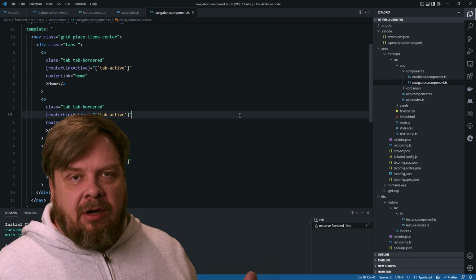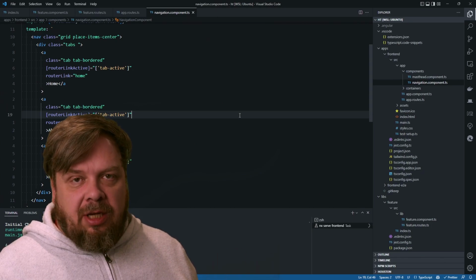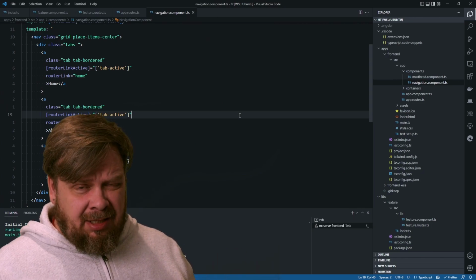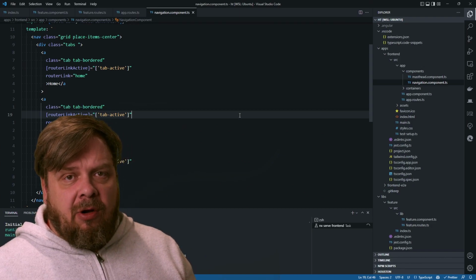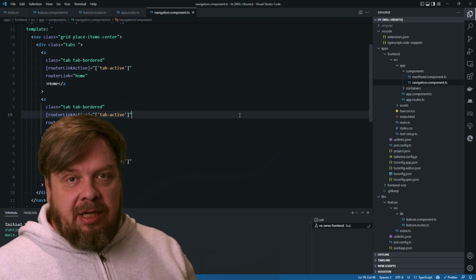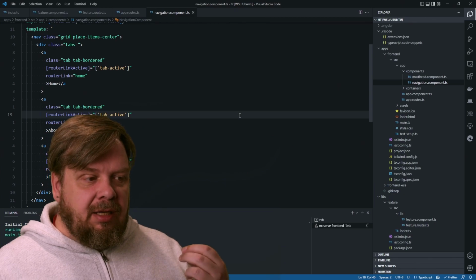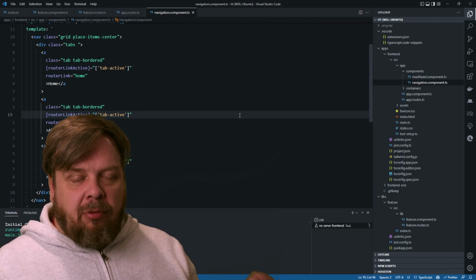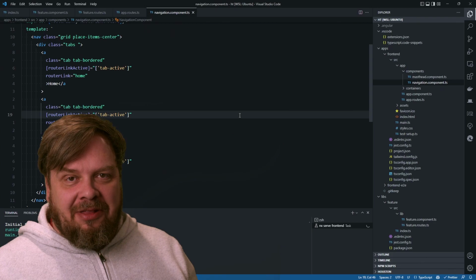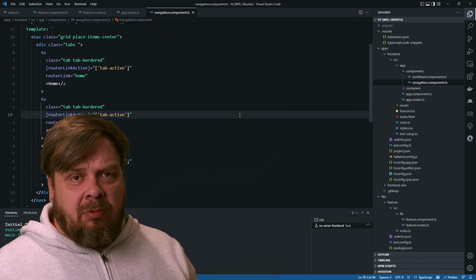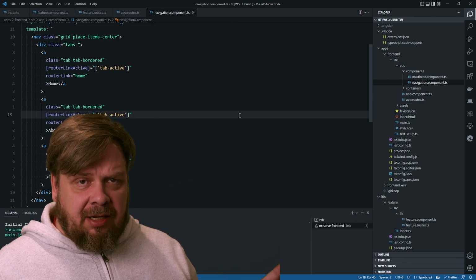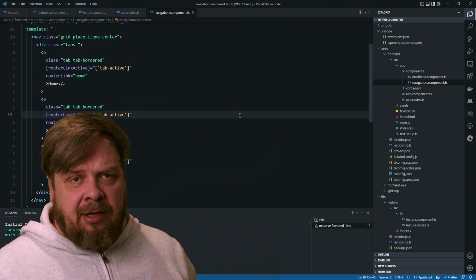Probably won't go as far to show effects, but those can be added in just as easily. Right now, at the time of the recording of this, effects still need an effects class, but there is a pull request that's pending on the NgRx library that will actually let us write our features as standalone functions as well, using inject, etc. And some of that stuff you're going to see here.